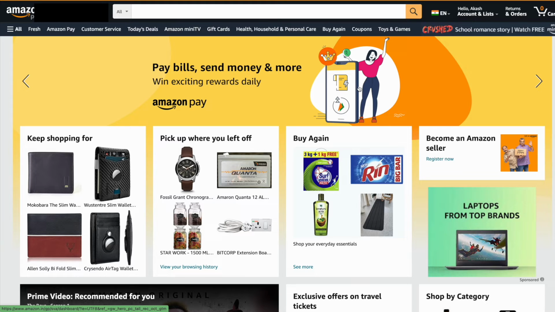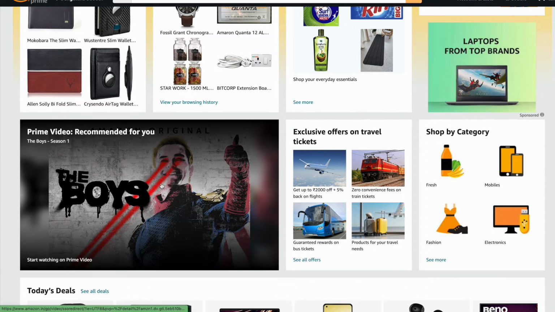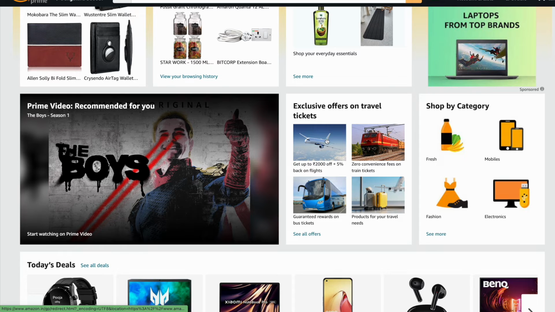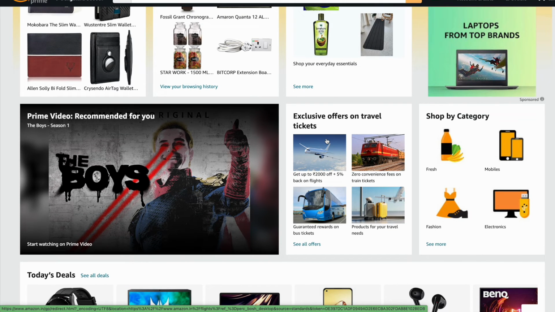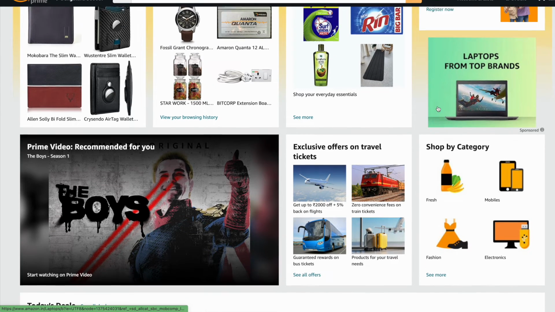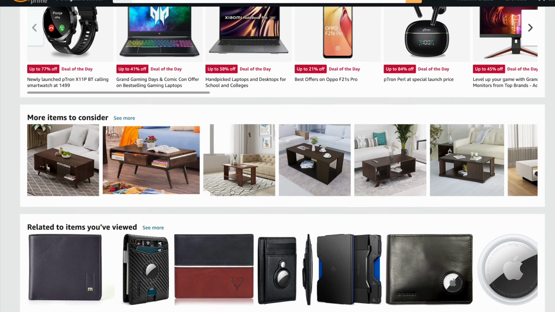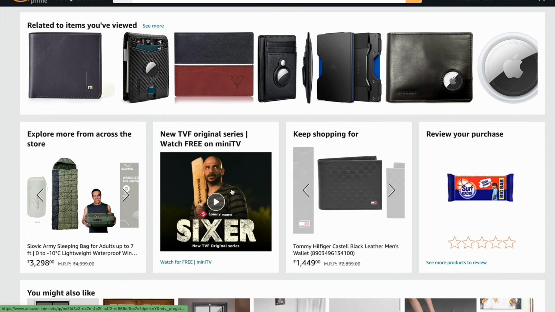It just looks like something that has been put all together on the web page and served to you. Everything is asking for attention. There's a Prime Video element, there's a travel element here, right? The overall treatment of all of these different images is also different. Something has a background, something doesn't, then there's a deal, and then you again have these red markers that scream for attention, right? All of these things are just haphazardly put on the page, I would say.